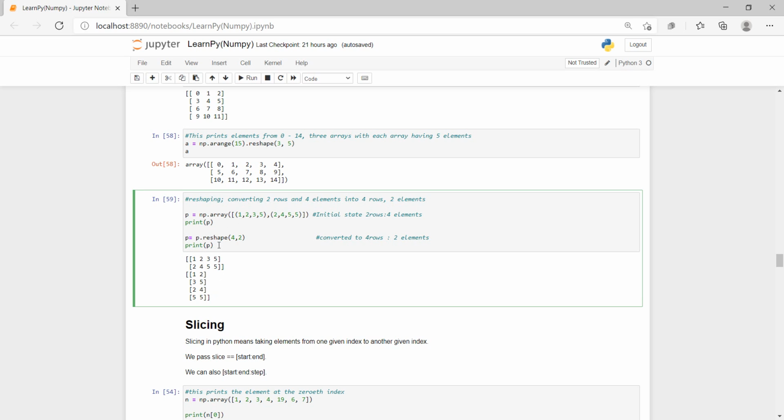Then we reshaped it to 4 by 2. So we convert it into 4 arrays, and each of the 4 arrays has 2 elements.